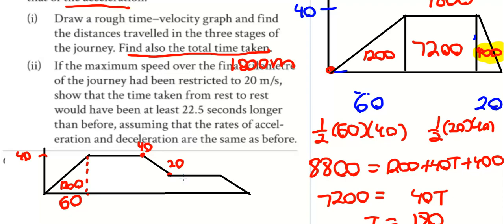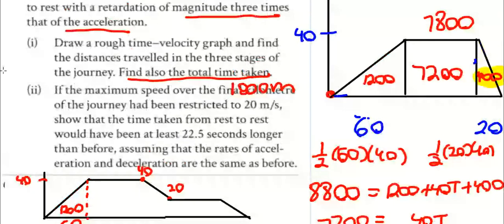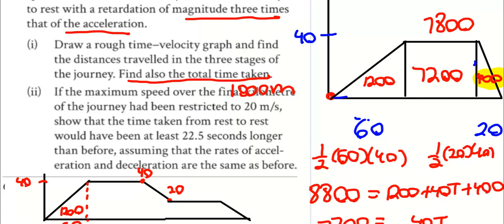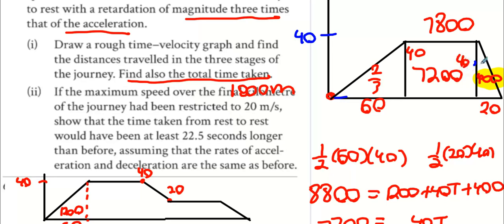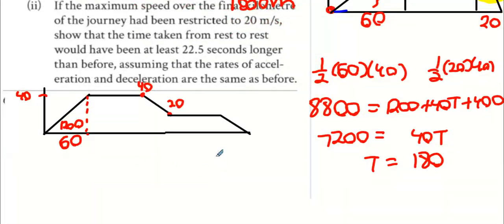Does that make sense? So I'm going to have to go back to the last diagram. And we're going to have to figure out what the acceleration and deceleration was, particularly the deceleration. So what did we say that was? 40 divided by 60, wasn't it? 40 and 60, so would everybody agree it's the tan of the angle? The slope. 2/3 for the acceleration of that section. And then that was 20 and 40. So that's a deceleration of -2. Okay, so we now know the deceleration of the final region.